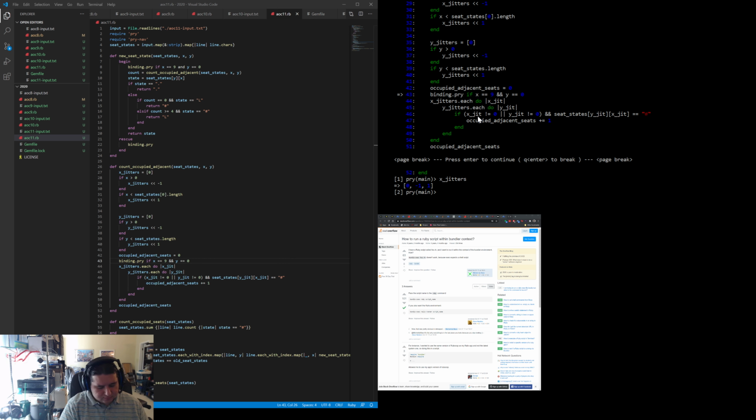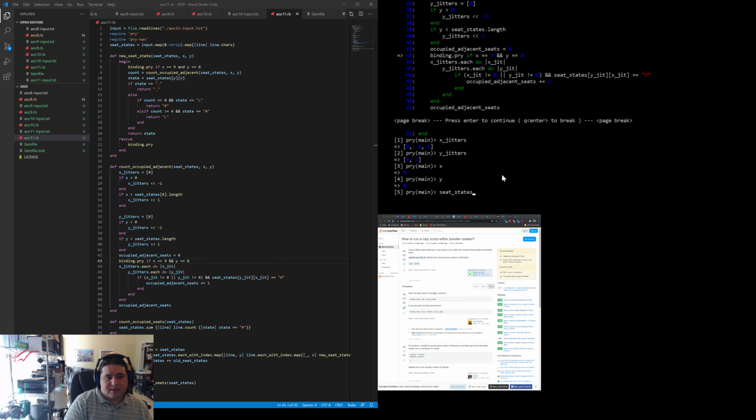Wait, X is 9 and Y is 0. That's not good. There shouldn't be a jitter backwards for... There should not be a jitter forward for X at this point, right? Seat states 0 dot length is 10.